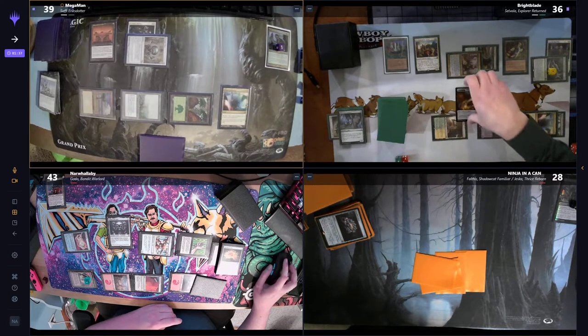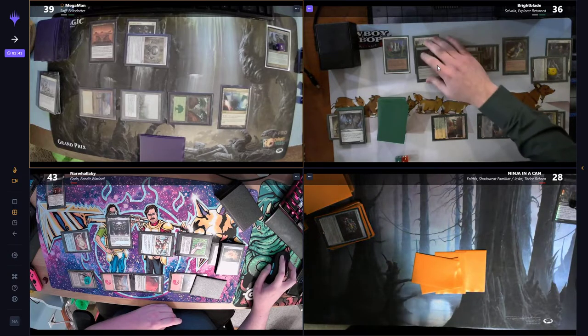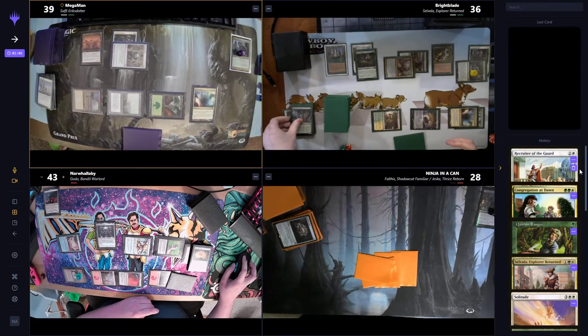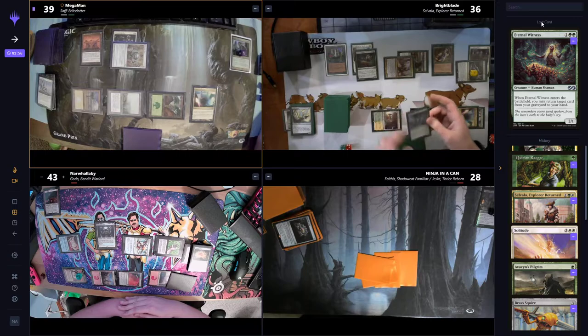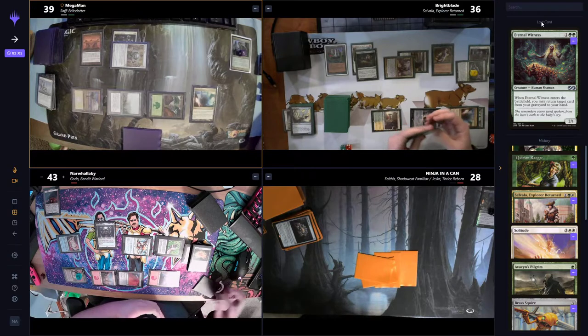Use the two remaining treasures, the one remaining green in the pool. Play Eternal Witness and target, get back, target the Wirewood Symbiote. Okay. It's good for me. You have no other land or mana open, right? I currently show no mana. Okay.